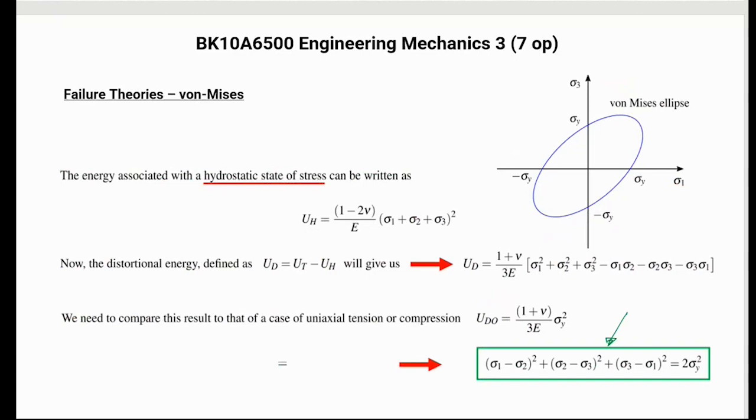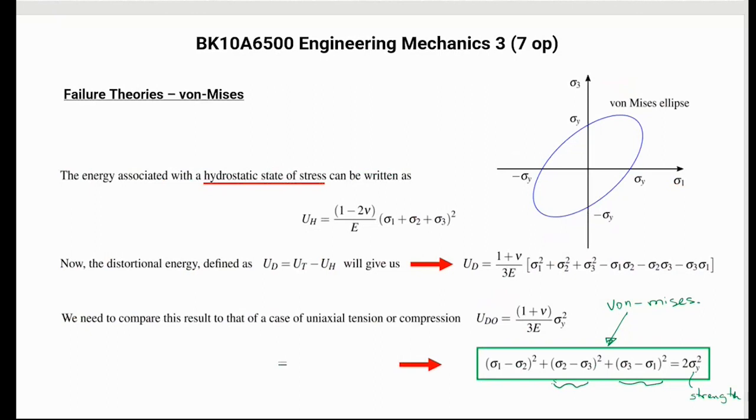This is the formula. Von Mises. Please go over this. The only thing is that you have this component here that you didn't have in the two-dimensional case, but now you have it. And again, this is comparing the principal stresses. That's why it's very important to calculate principal stresses to compare with the strength of the material.